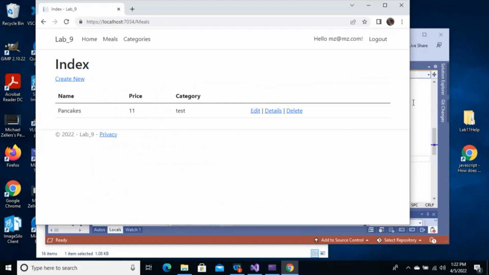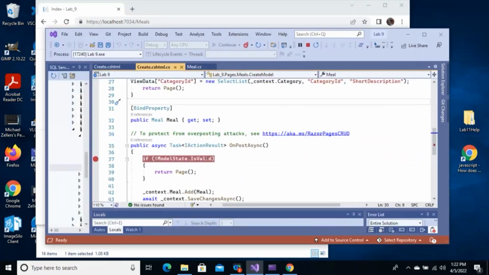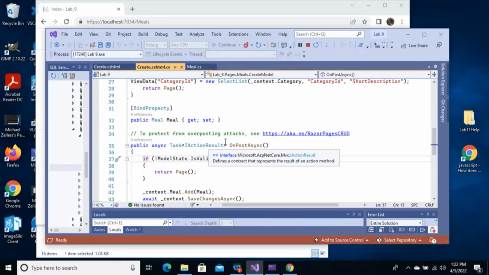So if you're seeing a problem like this, what I would like you to do is verify the value of that IsValid flag. If the database is not being updated, there's a good chance that there's some sort of validation error, and specifically, there could be a validation error with the navigation property. So if you have a problem like this, run debug, look at the code, and see if you can trace exactly where the problem comes from. This debugger is very valuable. You can use it to do all sorts of cool things.